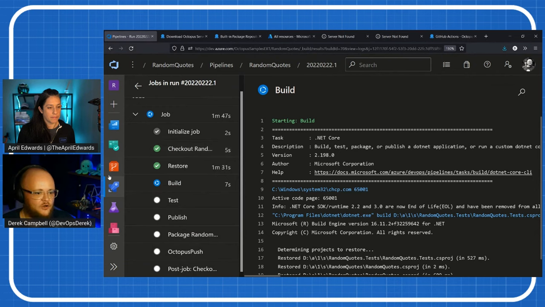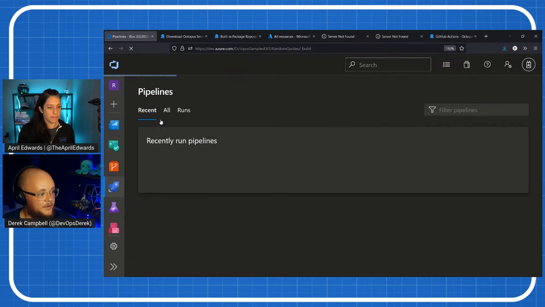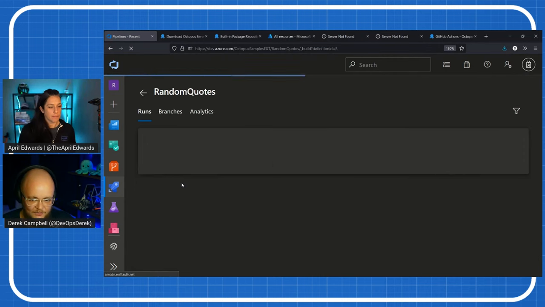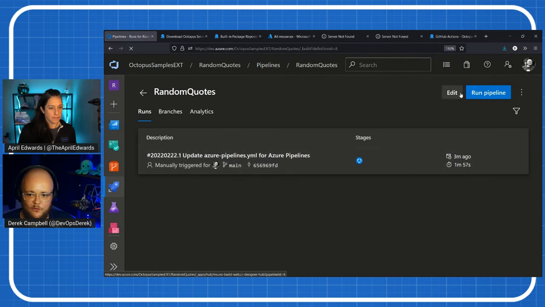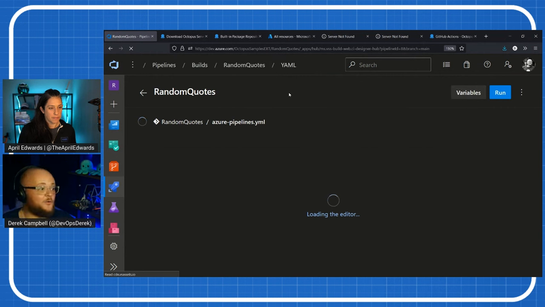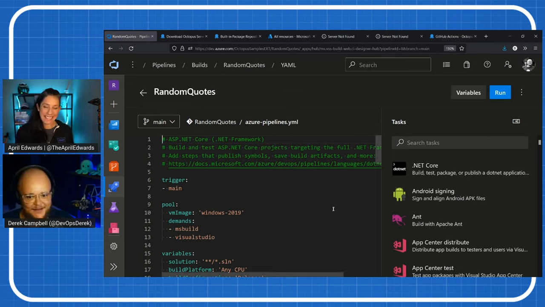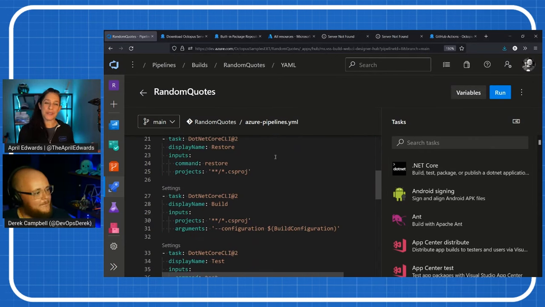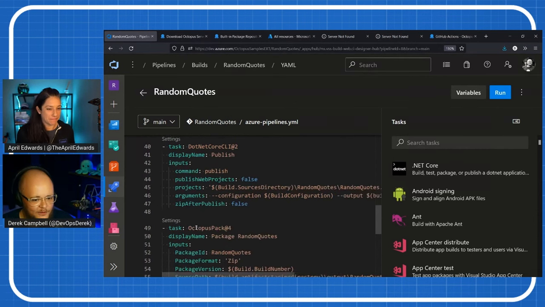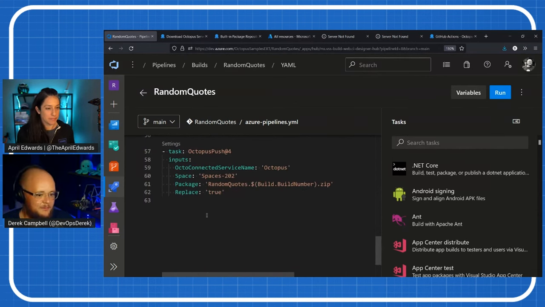So whilst this is happening, let's jump in and actually have a look at the pipeline, right? One thing I love about Azure DevOps is that you can select edit your pipeline. I don't know about you, April, but I love the reusability and I love YAML, but I hate it in equal measures. I hate writing it, but I love using it, right? So when someone else writes it, that's a better thing. Exactly. That is where open source is king, being able to share your YAML files out. It really is. And to be honest, I have other names for it. But yes, YAML is yet another markup language.